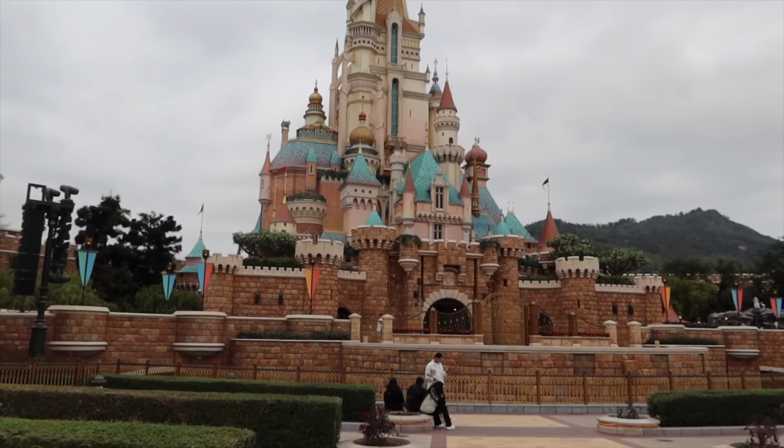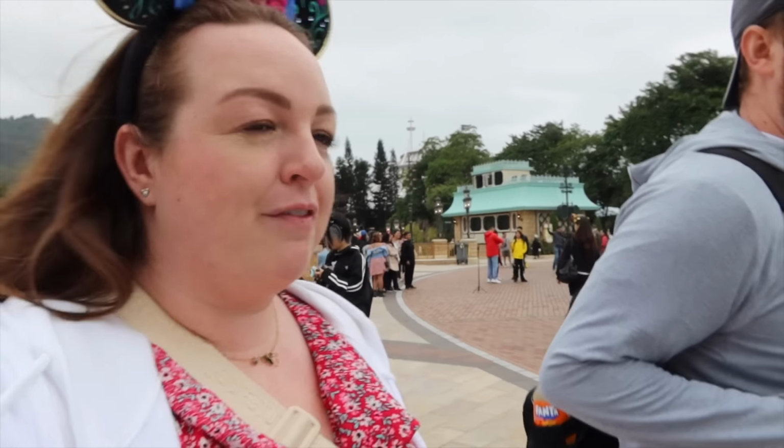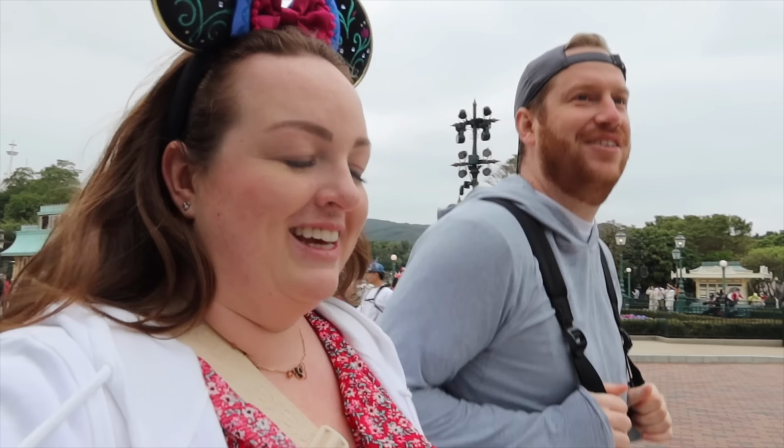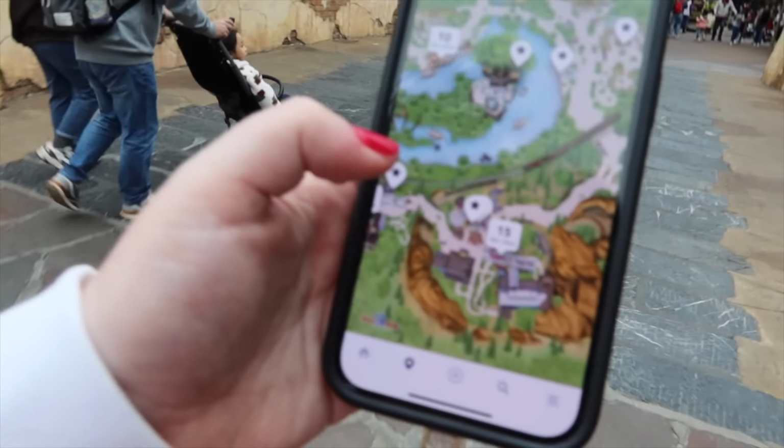Yeah, so nice. This lovely family here took some pictures for us, saw we were doing a selfie, and they were like, would you like some pictures? And then we swap, we always do everyone else's too. It's like 12 o'clock now. We've been here for like an hour and a half and we've so far met Duffy, done our castle pictures and had a waffle. Now we're gonna go and do a ride, feels right. The first ride that I think we'll enjoy is their version of Big Thunder. Apparently it's a hybrid of Big Thunder and Everest. Oh, cool. So I think we're gonna like it. It's called Big Grizzly Mountain Runaway Mine Cars.